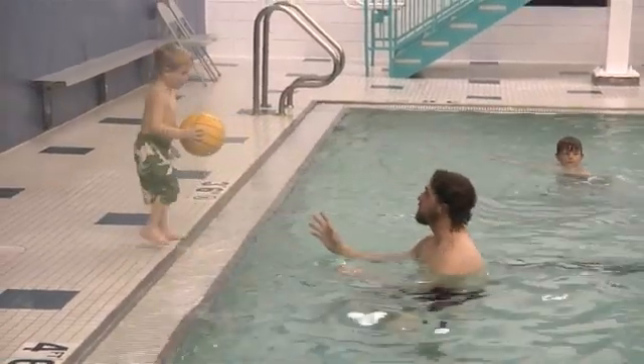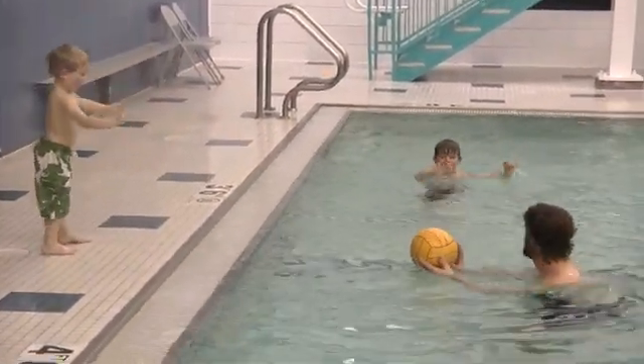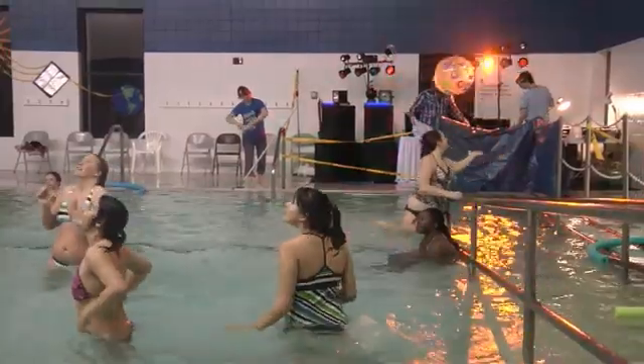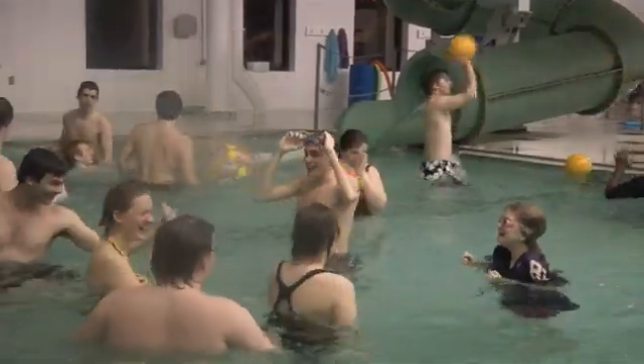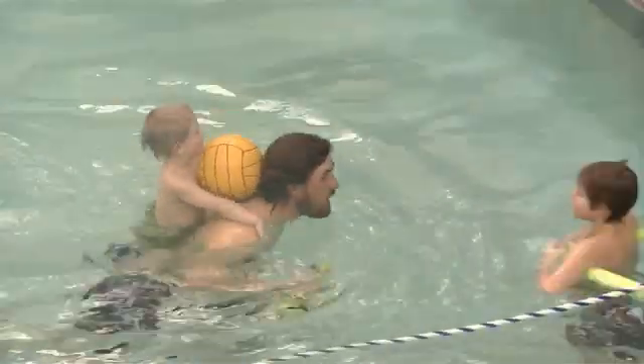Another big community outreach we planned was the Solar Swim. We had three big Solar Swim events — one directed towards seniors in the community, one for community members and families, and our big one was for students on campus, which attracted almost 80 students. Solar Swim was a way to get people into the solar-heated swimming pool. By hosting an event with food, information, and free swimming, we were able to get a bunch of people out to the RFC experiencing the solar thermal system in the pool and learning how it works.